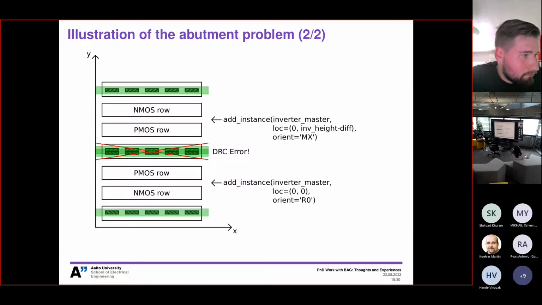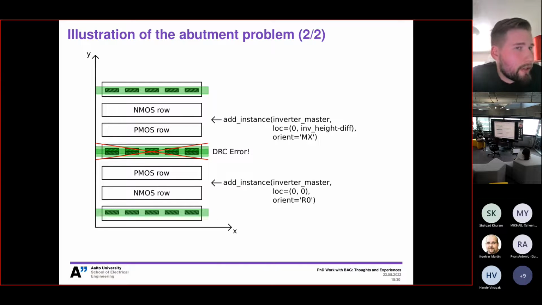Did you get my question? Because now we have two different instances. One has P tab and the other one also has P tab. So we can put an option to remove one when we call this function, so we don't need to overlap. We have only one tab contact, or well, connection.